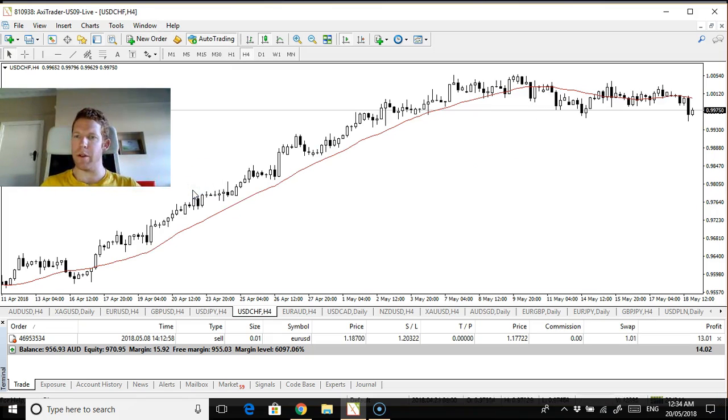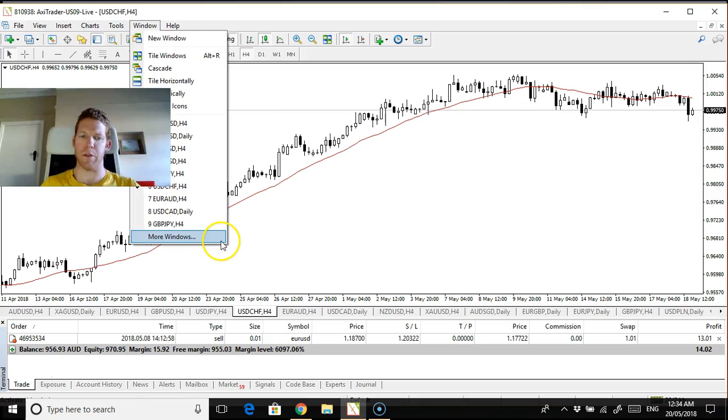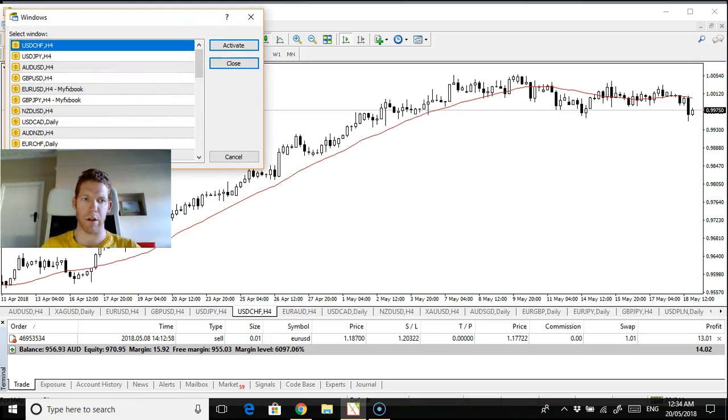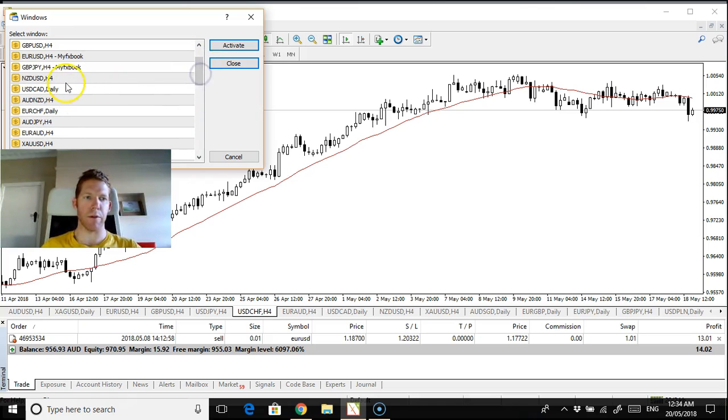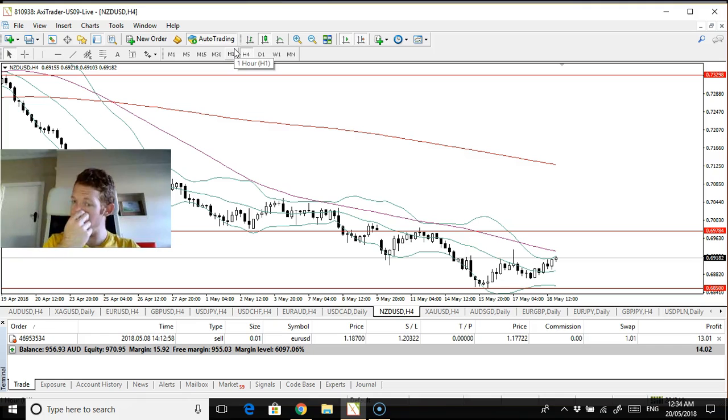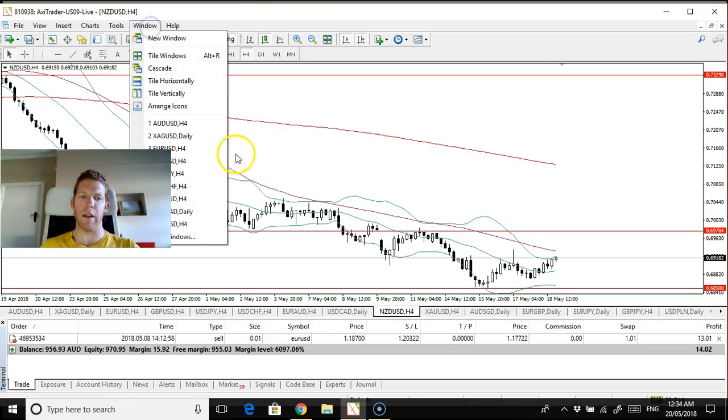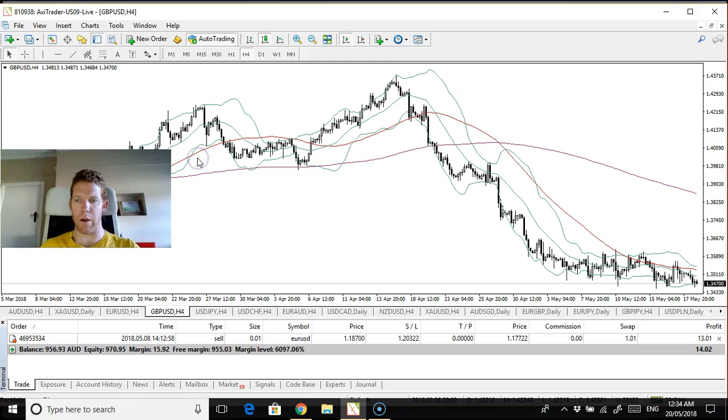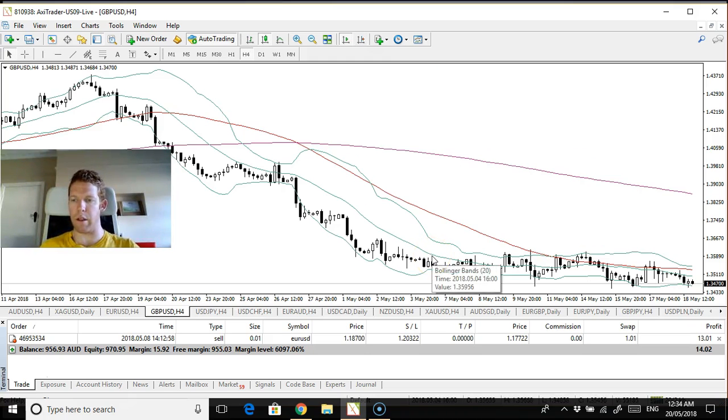Still, USD yen looks more tempting for a buy trade just with the price action. So it's not linked to everything. Euro Swiss had a major sell-off. Let's see the Kiwi. I'm going to have to manually link each pair. Okay, fair enough. But we've got the New Zealand dollar now. That's range bound, and I'm not really tempted by that. The most likely is, where did the pound go? The pound is definitely one to watch, guys.